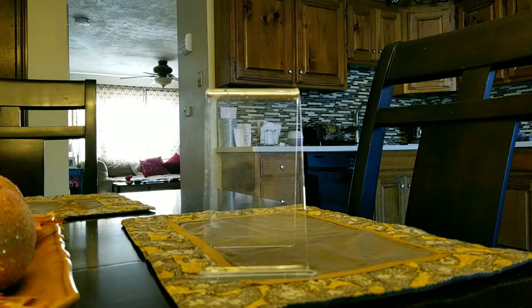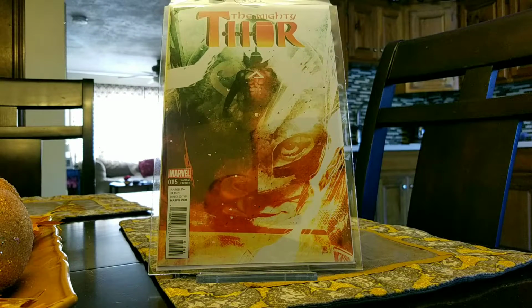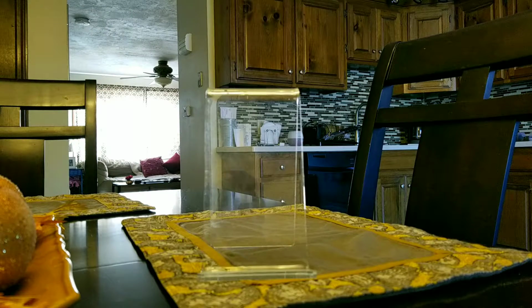I forget who did this book, but it's a 1 in 50. It almost looks like Bill Sienkiewicz, but it's not. I found out when I did some research on the book, it's not him. But it has that vibe of the watercolor look, the way he does his coloring. But that is a great book. It's not a great book, I just like the art on it. I'm an art fan. I went to high school and I was in an art class and I loved it. I love doing art. I love drawing.